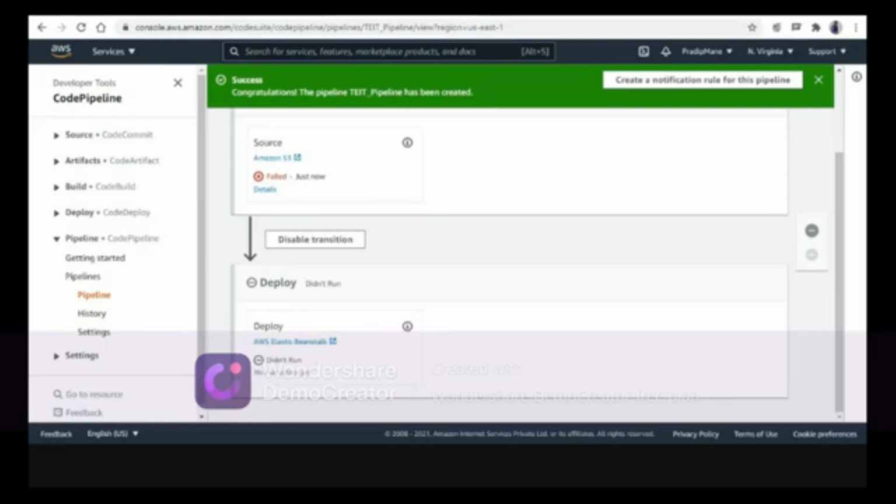So, three steps. First, we created our application, meaning the deployment, at Elastic Beanstalk. Then we created the storage using Amazon AWS S3. Then we created the pipeline. After you create the pipeline, the status page appears and the pipeline automatically starts to run.